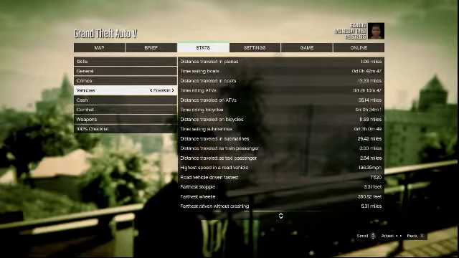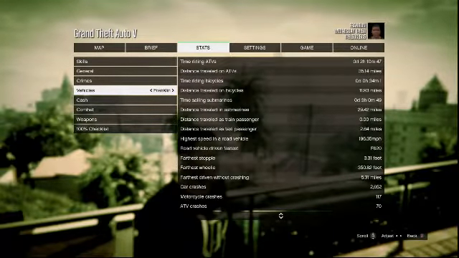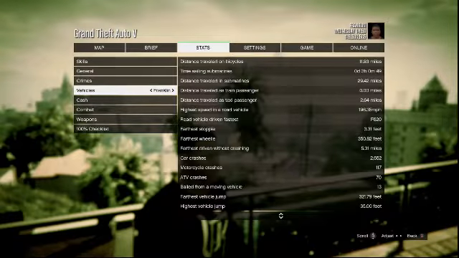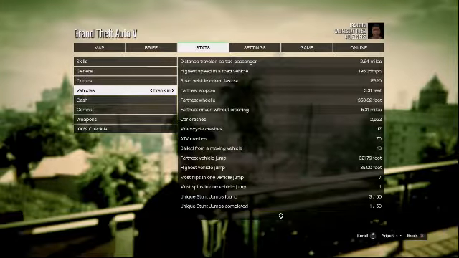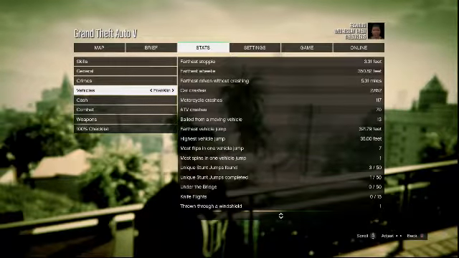You also find the highest speed in a road vehicle, which shows 196.35 miles an hour. And then right below that, which road vehicle you've driven fastest, which for me was the F620. It'll also tell you the farthest stoppie, farthest wheelie, farthest driven without crashing. It'll tell you how many car crashes you have, motorcycle crashes, ATV crashes, how many times you bailed from moving vehicles, the farthest vehicle jump, highest vehicle jump, most flips in one vehicle jump, most spins in one vehicle jump, unique stunt jumps found, unique stunt jumps completed, underwater, under the bridge.